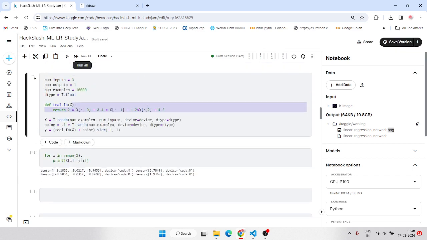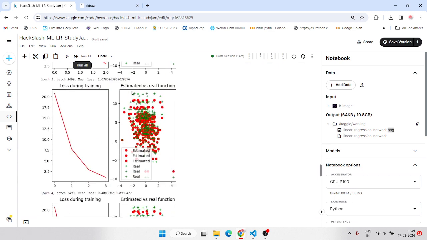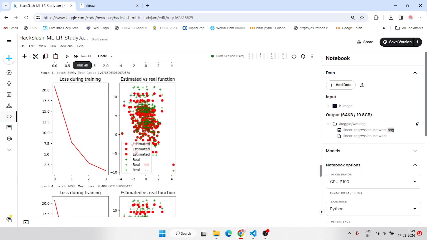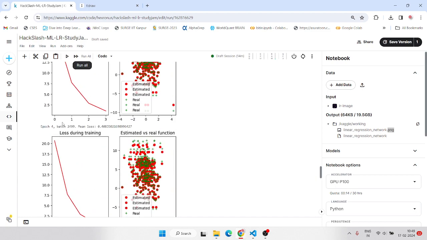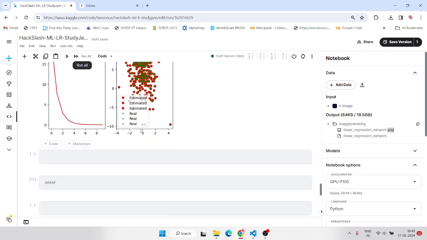We did not make the model read the constants multiplying the independent variable, but the model predicted them after 10 epochs, running on 10,000 values again and again. So this is how it works. After each epoch, after each update, the model predicted the value in a really great manner.